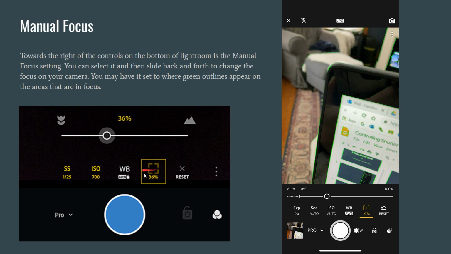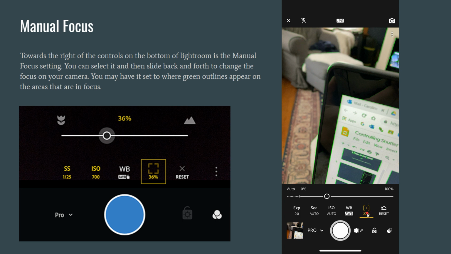Or when you're in this manual focus, you can actually pick what you want to focus on. And whatever is outlined in green in the Lightroom app, that is going to be what is in focus. So you'll see, like right now, it's focusing more on that than it is the stuff in the background.